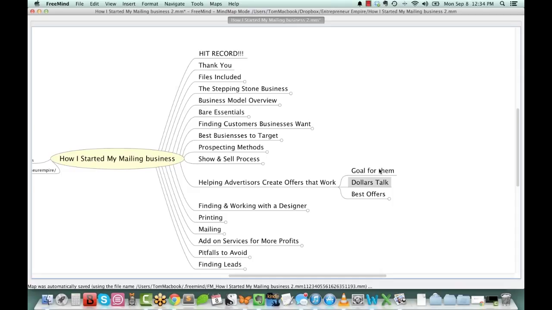In the Valpak folder, in all of the materials that I sent you, there's actually a file called Best Offers. It lists all of the best offers based on what type of business the person has. So it'll tell you what's the best type of offer for a restaurant, for a Chinese restaurant. What's the best type of offer for a barbecue restaurant? I stuck that in there so you can get an idea, kind of guide them and help them. And that's based off of Valpak's research and experience.